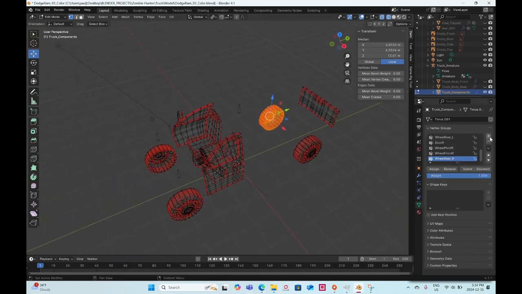I have to add, because I didn't bind it to the armature with the steering wheel, because I added the steering wheel bone after, I have to manually add steering wheel to the list.